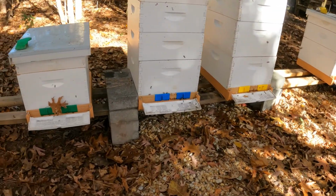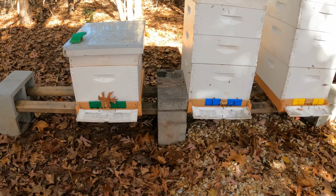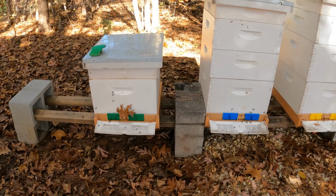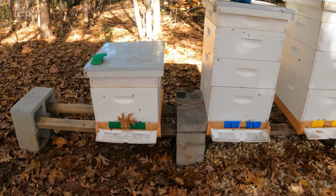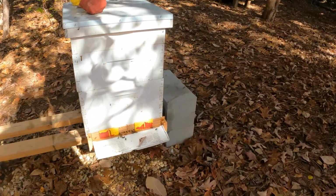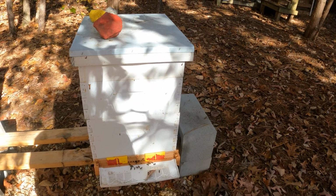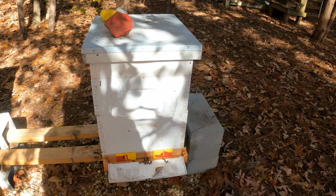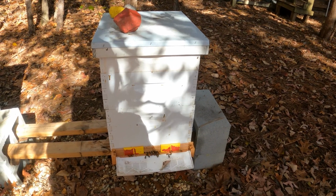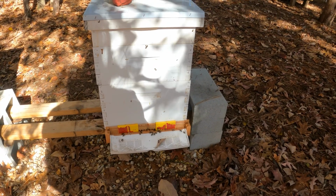Green hive, surprisingly, historically does not drink the sugar water, but they were actually touching it. A week ago I filled up their top hive feeder with some sugar water, and there was still a little bit left, but it looks like they were drinking it. Red, for whatever reason, as aggressive, and this used to be one of my strongest hives, didn't touch it at all. All the sugar syrup up top was untouched from a week ago. I've done everything to try to get them interested in it. They just don't care. The red hive just does not want the sugar syrup up top.